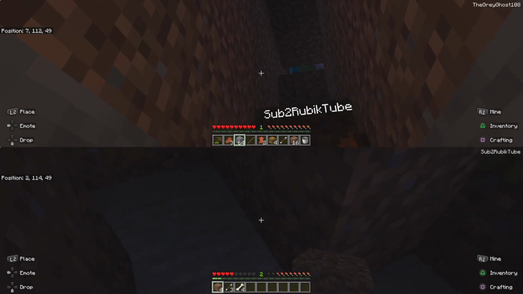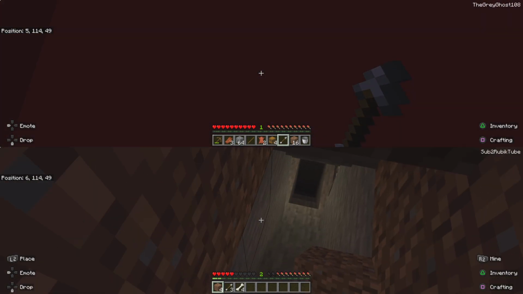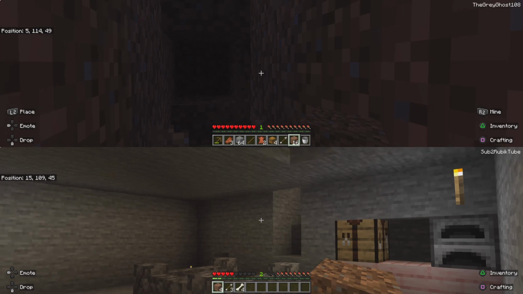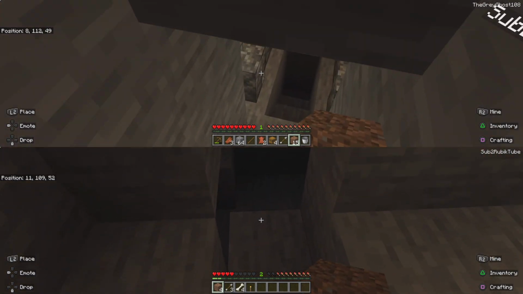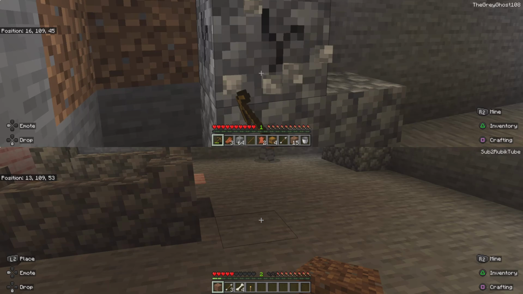Wait, where? Oh my gosh, how do you have a farm? There's so many, and I lost all my stuff so far away. So we're not getting that back. We got a torch? We have a torch? Okay. Wow.